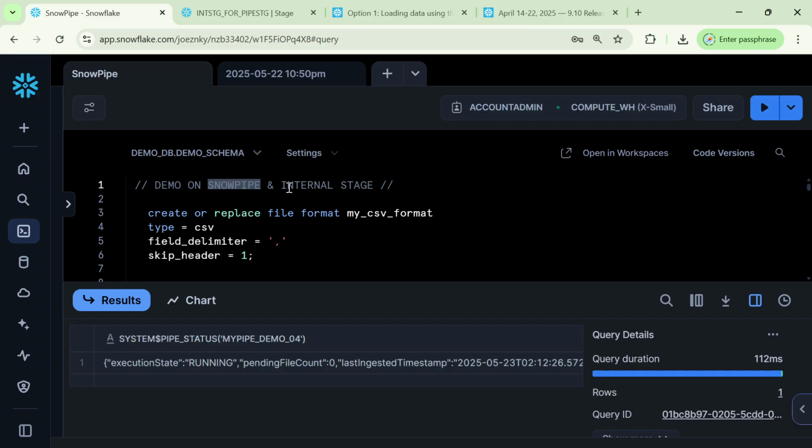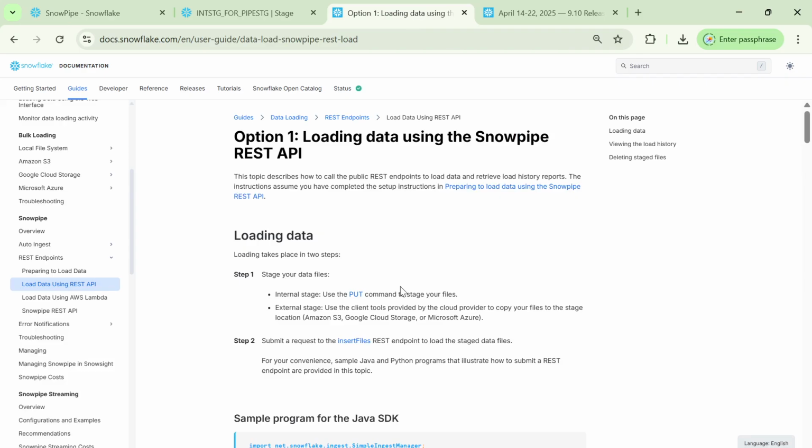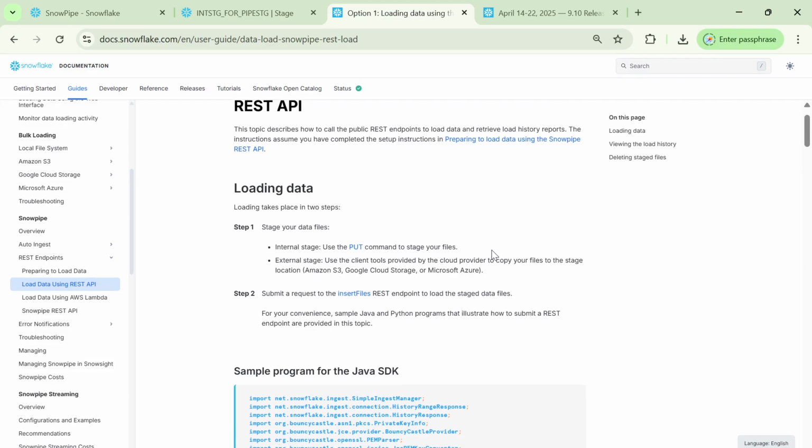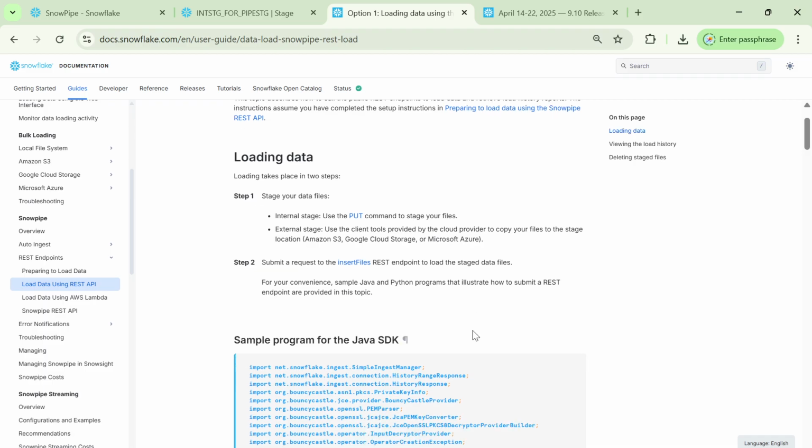Now what I'm going to talk about is Snowpipe and internal stage. Now why are these two essential? Because traditionally, if you see this documentation, whenever we were configuring any kind of Snowpipe using internal stage, there was a need to use the REST API endpoints and ensure that you ingest those files as soon as we put those files into my internal stage.